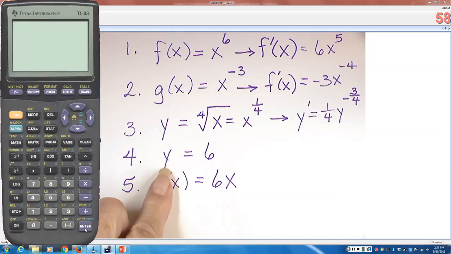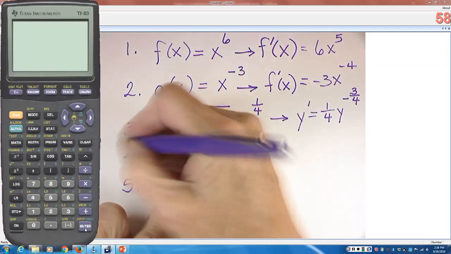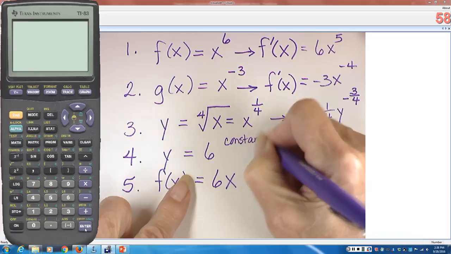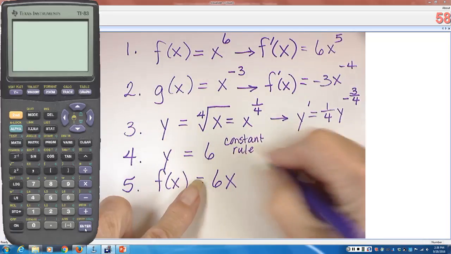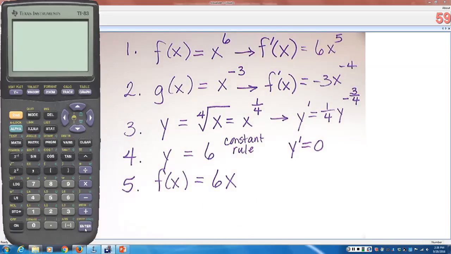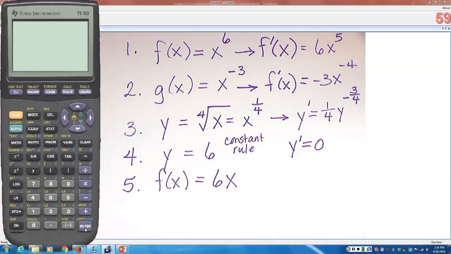This one can be done with the power rule, but it usually confuses people to do it with the power rule. This one is the constant rule. Doesn't matter what the constant is, the derivative is always 0. Okay? Now, I can explain it to you from the power rule standpoint. Because it does, all of the rules for the derivatives actually do follow through for every single one. They all work together, none of them contradict each other.